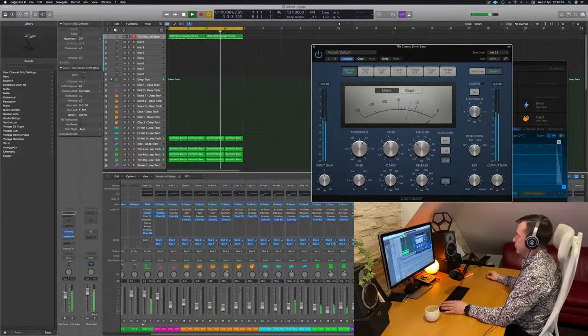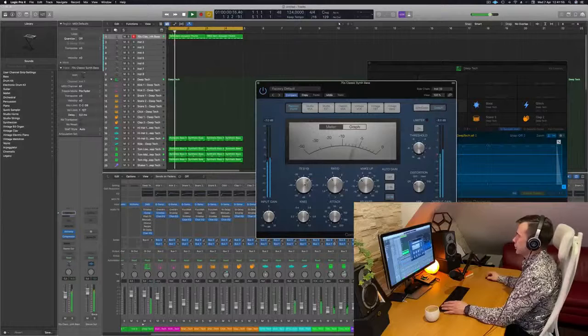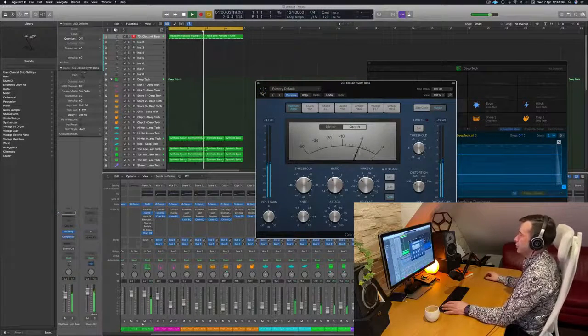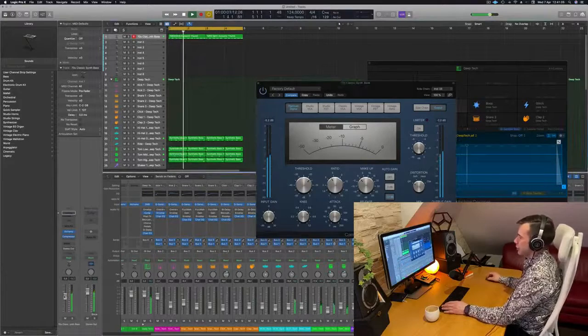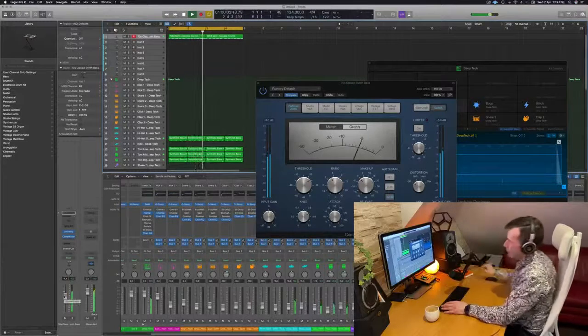Oh yeah, big difference already. Okay, with, without, quite flat now. We're pumping. Let's try to balance it a bit better.